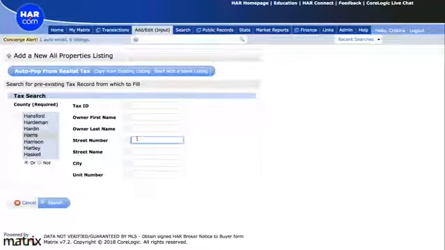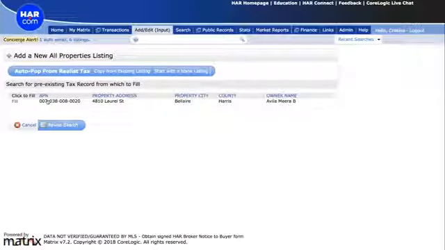So in this case, I'm going to do street number, street name, and I'm going to use the address 4810 Laurel, okay? Now, when you put this in on the street name, remember, you do not need the street suffix. I'm not going to put Laurel Street or Boulevard or Lane or whatever. I'm just going to put 4810 Laurel, and then I'm going to hit the blue search button.